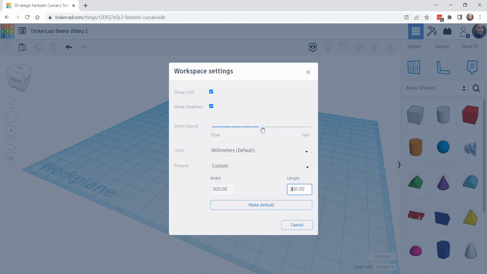You can change the zoom speed if you, again, find it's too fast or too slow. And you can even change the units. Now, I really recommend sticking with millimeters, and there's a few reasons for that. One, the metric system is just better than imperial. It's much easier to deal with units that are divisible by 10 versus the 1/8, 1/4, 7/8 nonsense of imperial inches. But if you are working with a particular design or project where it has to be accurate in imperial, maybe you want to change your units to match that.